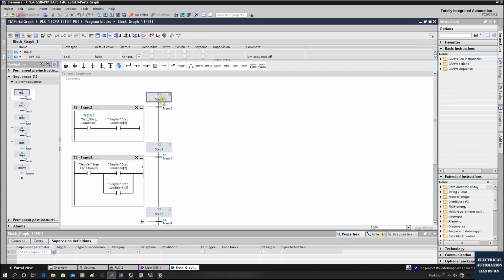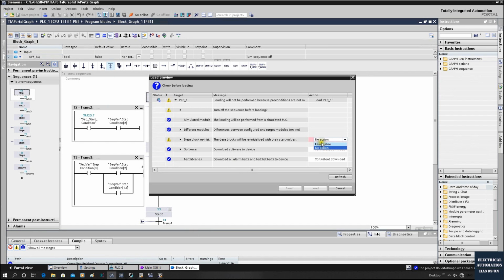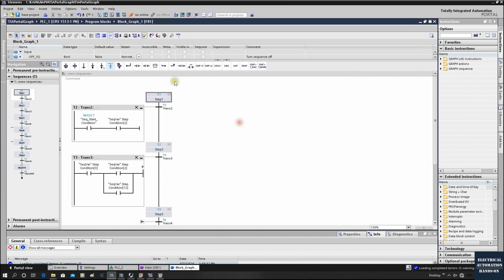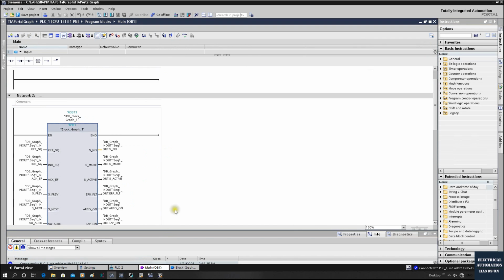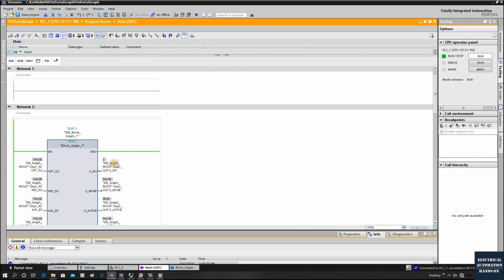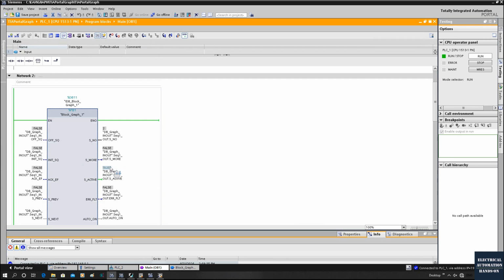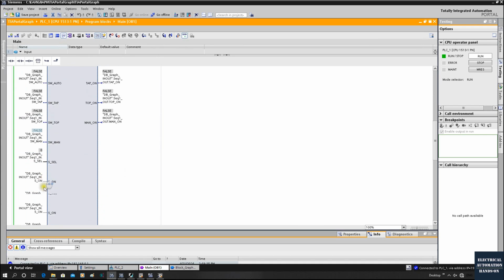Okay. And once you finish the program, then let's download the program. Now I'm using, okay, let's download and go online. Okay, now my step is at this step 2. So once at this step 2, if we go back to the code area going online, we can see the current step number is showing 2. Because we are at 2. By default, all the left side commands are all off.